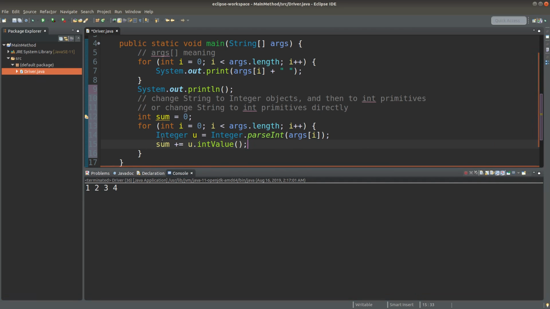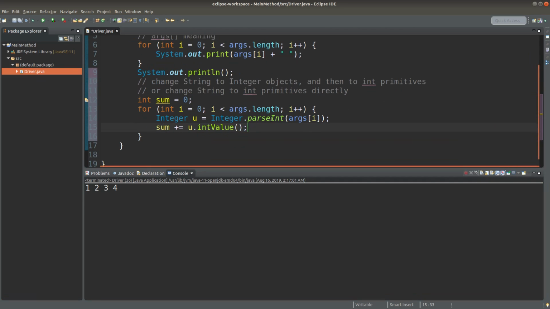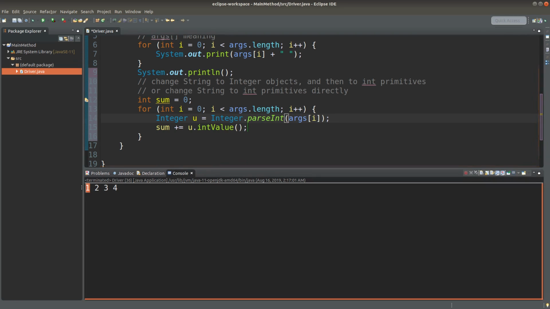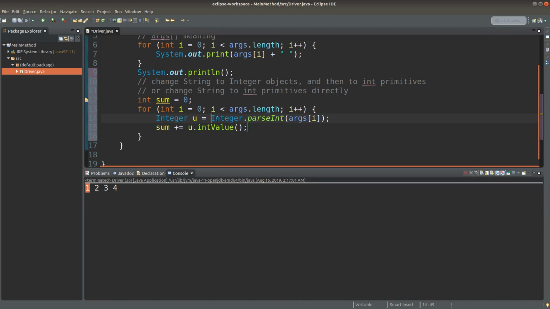By using these two lines, I'm going to get the sum of these four values. Why? In the first step, I'm going to change the string object coming from the args array to integer objects first. So I would pick up the objects from the args array one by one. So when i is 0, I will get the first string object, which is 1. And I turn this string object to an integer object.